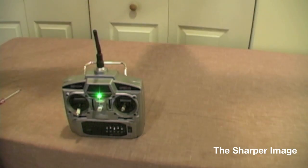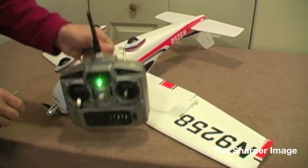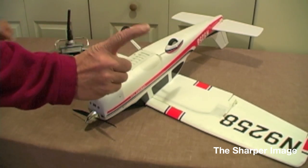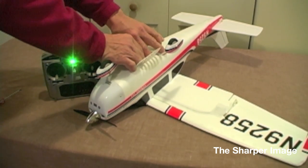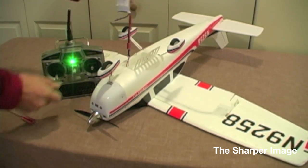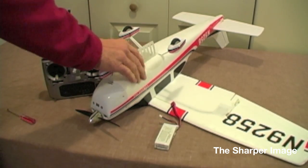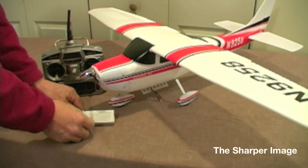Let's take a look at how we're going to shut this airplane down — how we de-energize or remove the battery. The transmitter is always the first thing on and the last thing off. Open up the battery box — open the two twist connectors, remove the battery from the battery box itself. As we pull it out, disconnect the Dean connector. Set your battery down, then shut your transmitter off. Transmitter: first thing on, last thing off. Turn the plane over and now we're ready to charge that battery if we need to.